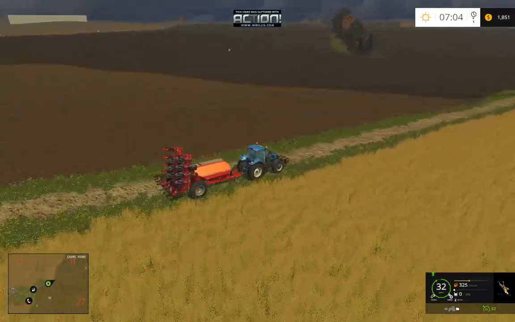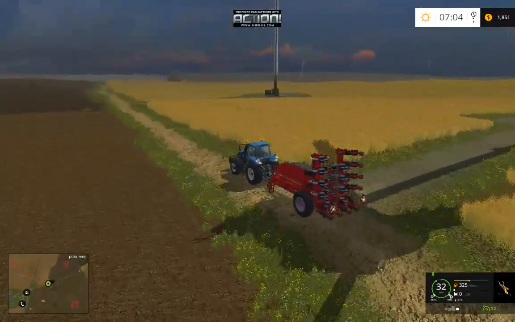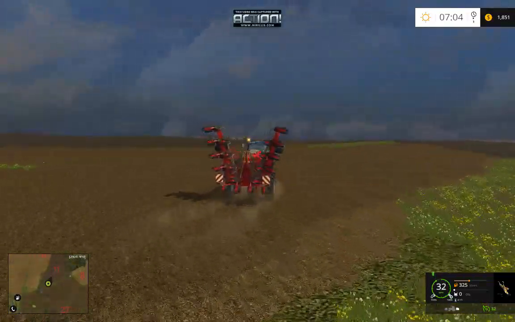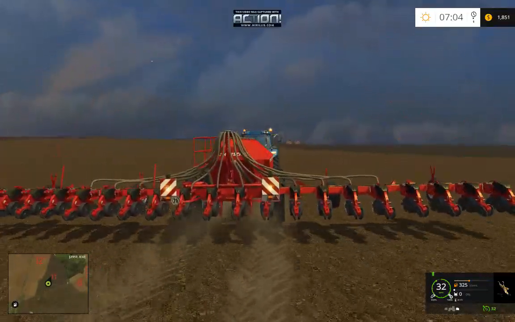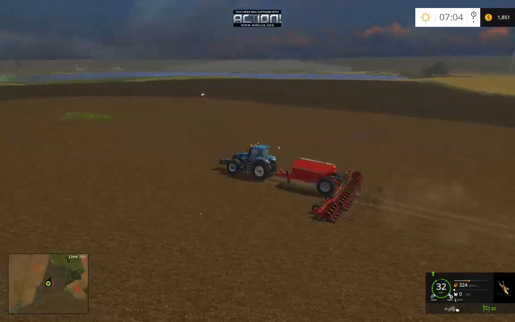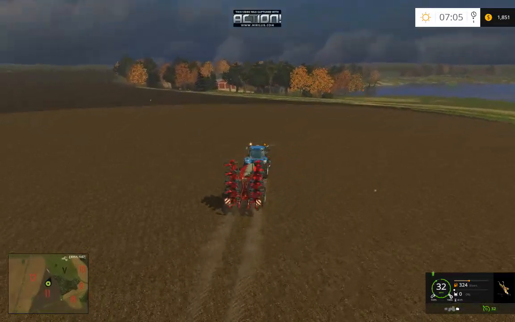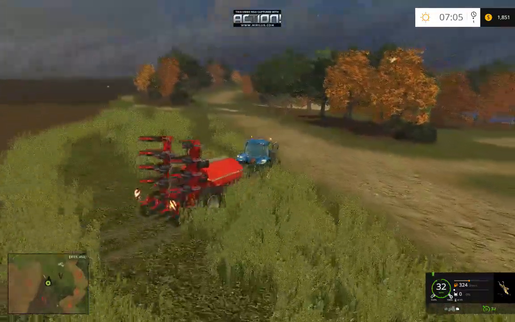So this field over here is fertilized and cultivated, ready to plant. Two big windmills over here. Anyways, I'll just unfold this quick so you guys can see. It's kind of a funny looking mod that they did here, but whatever, it works. Gets the job done. Not only is it bigger, but it also doesn't skip all over the place like the standard in-game mod does.